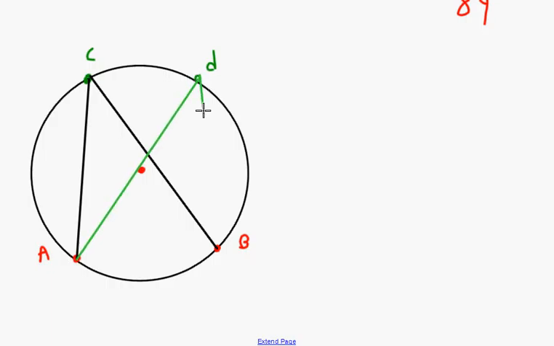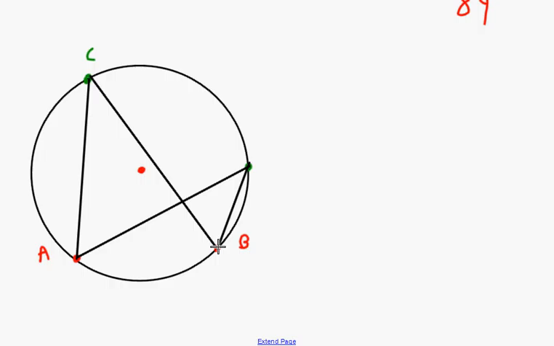Look at the angle ADB. Is it the same size as ACB? It looks very similar anyway, doesn't it? I'm going to take a more extreme approach on this. Imagine we move D all the way over here. Actually, even a bit further. I'm going to really drag it down. Do you still think it's going to be the same size? Yeah. We'll find out. It's still the same size. Okay?